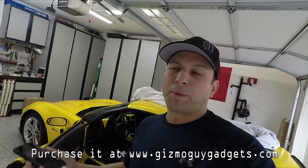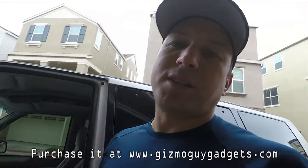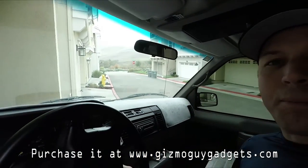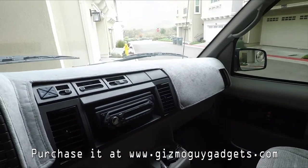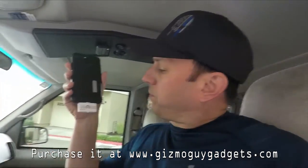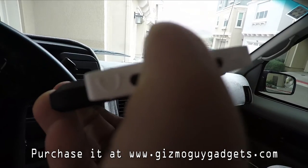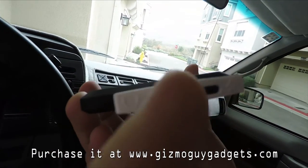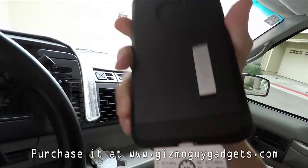We know it works really good in the Corvette, but what about another car — like even an older car like a 1995 Astrovan that we use for carrying our gear around? Without working there, let's check it out. This is a '95 Astro and it's got a newer radio system in it, but it's still old, doesn't have Bluetooth, doesn't have anything special — just got an 1/8th mini jack port right here. Let's try a different frequency and test out all the different frequencies on this unit. We're going to go with green, 102.7. We'll just toggle this down. So it's a solid green, which is the 102.7 on this device. Let's try it.